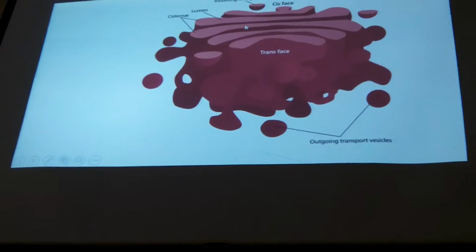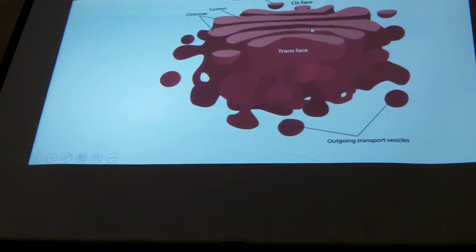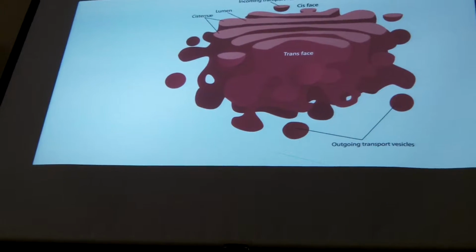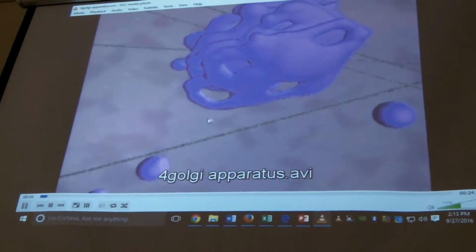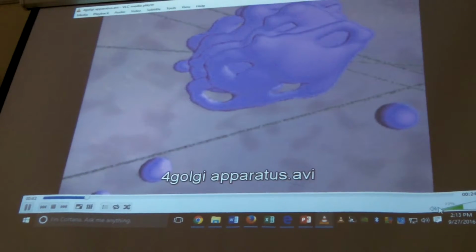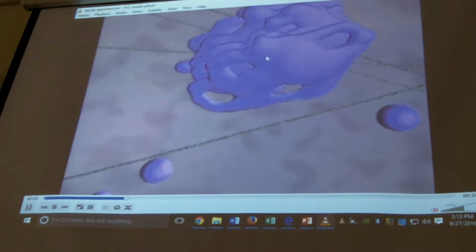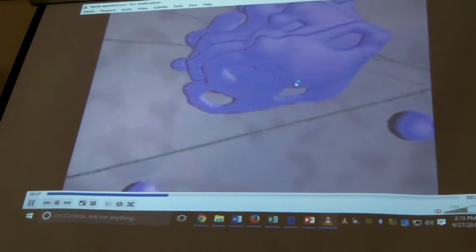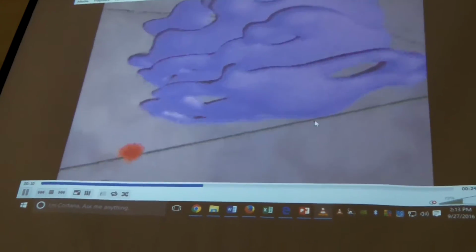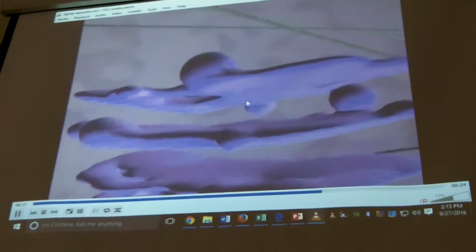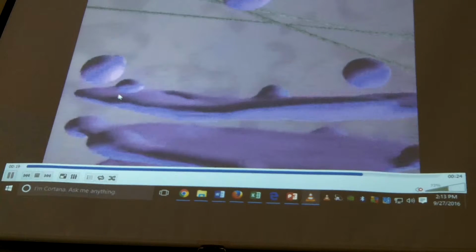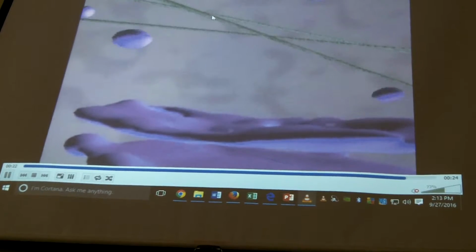Oh, there's the Golgi, just looking at it by itself. Okay, so this is a Golgi, and they're kind of looking at it. You can see these bubbles going to it. See these bubbles? Those are coming from the ER. And they kind of gloop their way through it. It's kind of like a lava lamp. You remember lava lamps? They were big in the 70s. They kind of gloop their way through it and come all the way through it, and now they're out. And their stuff in there has been changed.